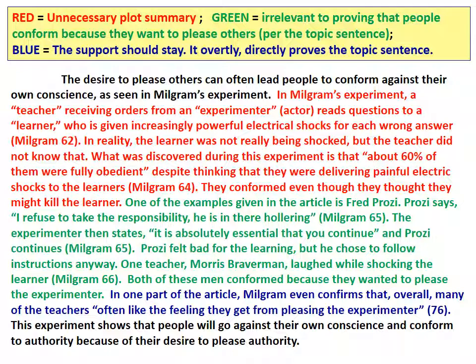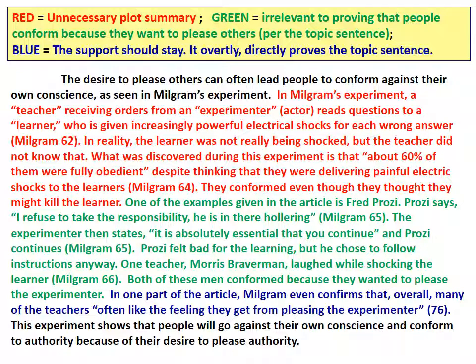Now we can see in the green part the student reiterated her claim. So at the bottom of that green part, the last sentence says both of these men conformed because they wanted to please the experimenter. That is merely a claim the student is making, though. She's just repeating her topic sentence in different words. She's not proving it with evidence from the reading. No matter how many times you state your claims or in how many ways you state your claim, stating a claim is not the same as proving a claim. You state your claim at the beginning of the paragraph. Then you go on to prove it with evidence from the reading. If you restate it, that's not proving it.